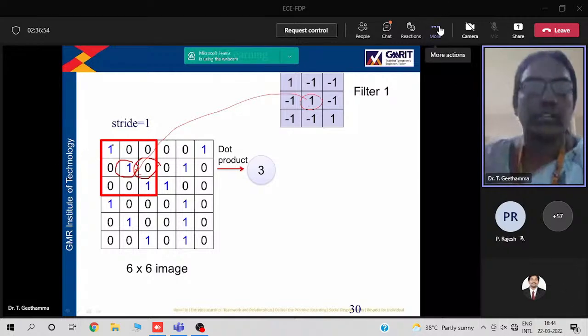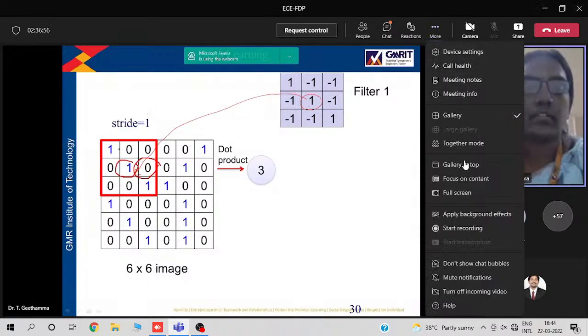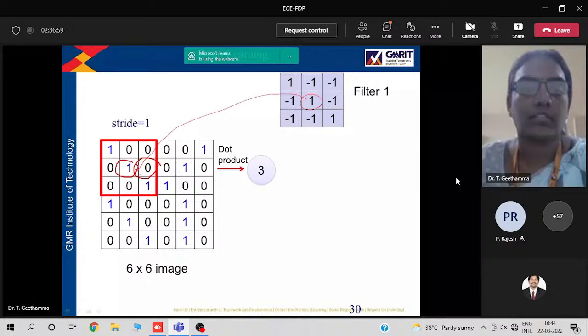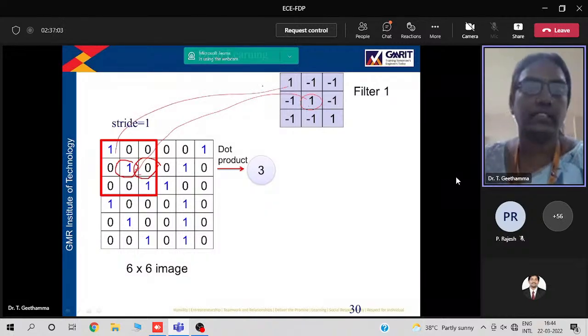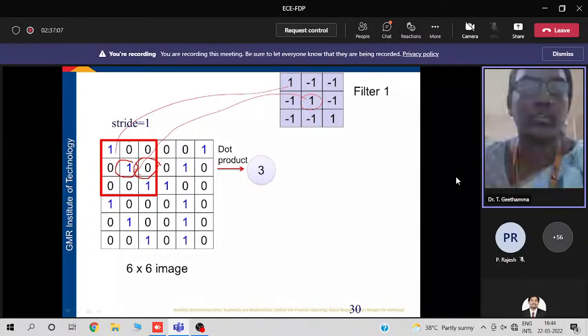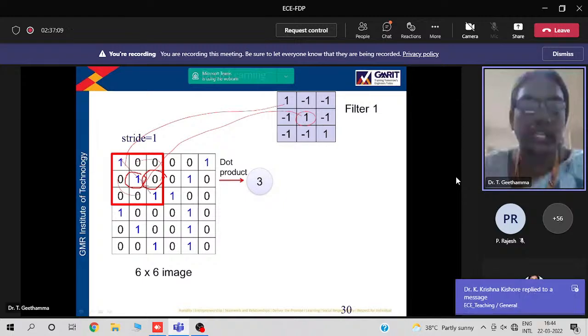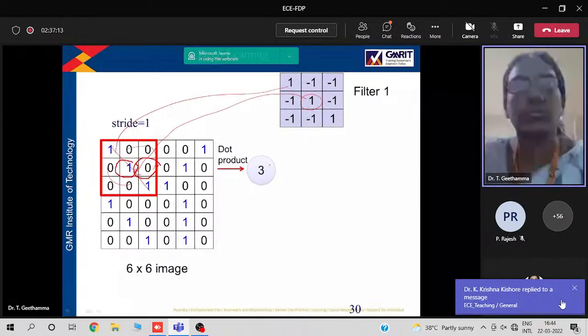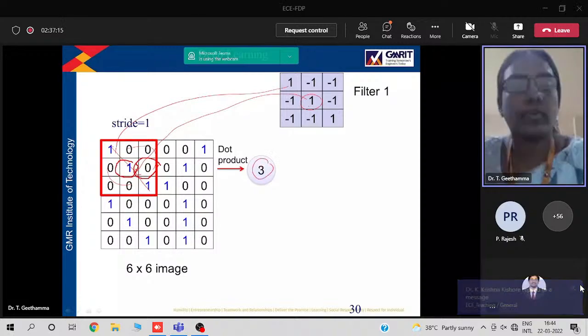See, this 1 into 1 plus 1, and all the remaining are zeros in the input subimage, so no need to go for the calculation. Here only the center diagonal 1, 1, 1, all three ones, 1 plus 1 plus 1, is 3. This is the resultant.